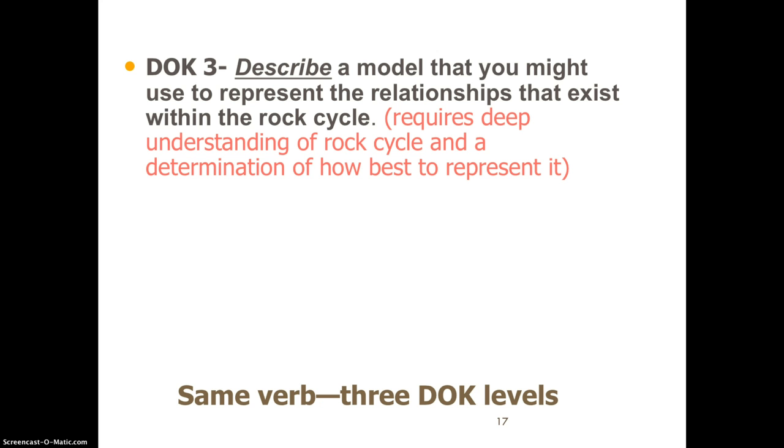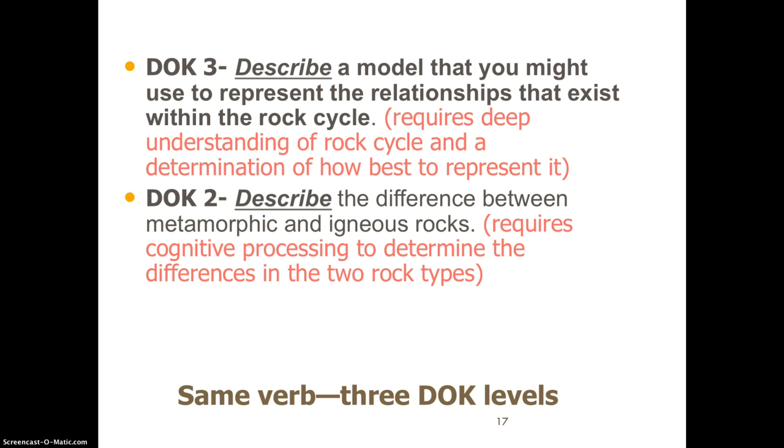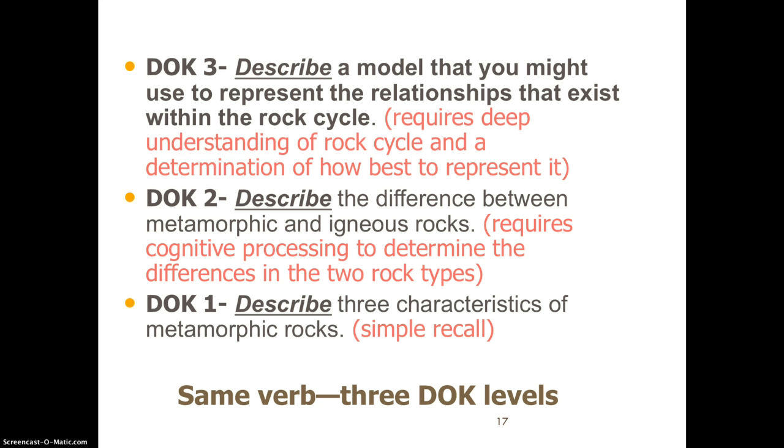Here we're asking students to describe something, but it's a level 3. Describe a model that you might use to represent the relationships that exist within the rock cycle. Describe the difference between metamorphic and igneous rocks. Describe 3 characteristics of metamorphic rock. You can see that I use describe each time, but I'm just doing simple recall when I'm asking them to identify the characteristics. If I ask them to describe the differences or compare 2 different types of rock, now that's a little more involved. They have to know the characteristics for recall purposes, but they also need to know them well enough that they can do a comparison.